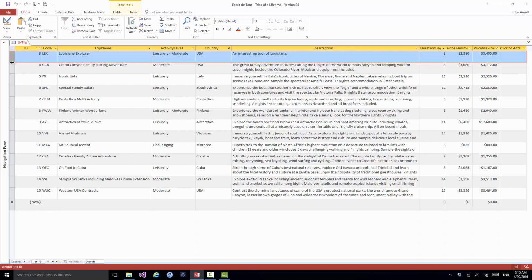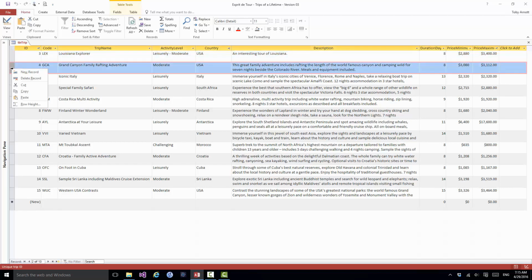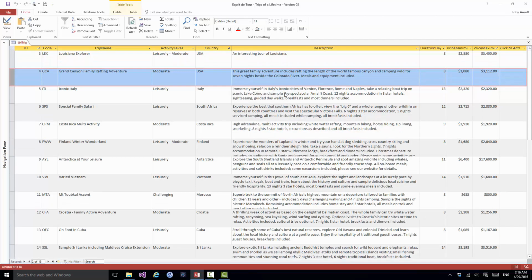Now note that you can also set this to a fixed height using a little dialog. So if I right click say on ID 4, go to row height, if I wanted to make it a specific height, say 50 units, click on OK. All of the rows, all of the records in the table, the rows in Datasheet view adopt that same height. That can be a particularly useful thing for two reasons. One, as I've just pointed out, where you've got a long text field, it can help you to see more of the long text at once.